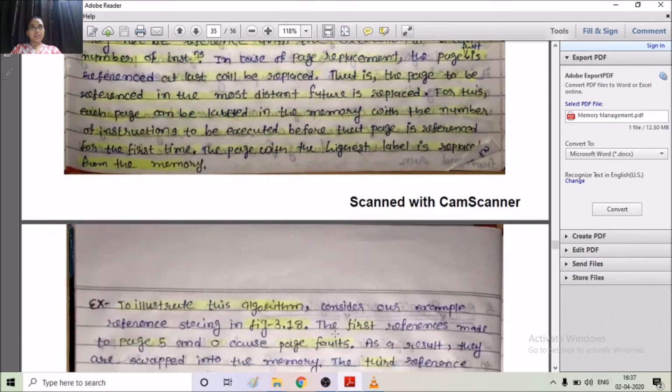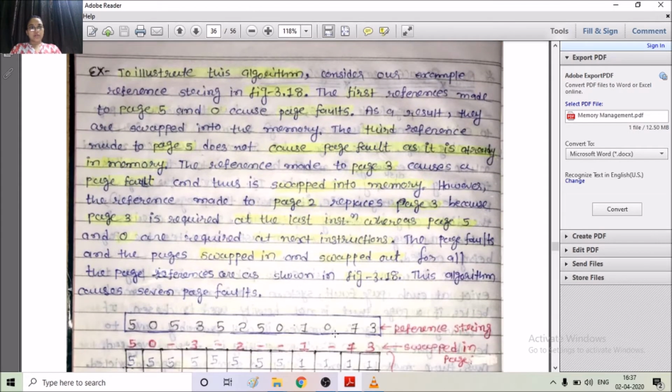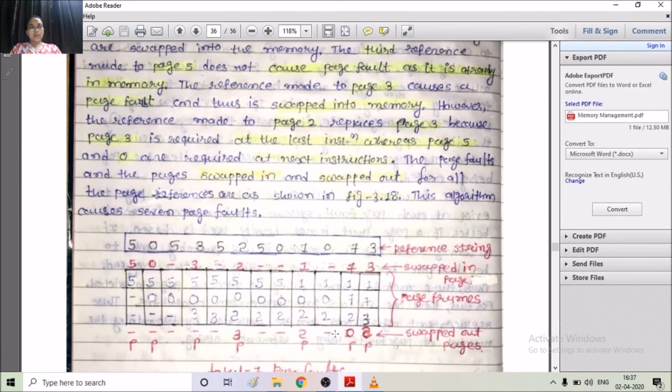So let us try to understand with an example. In this example, there is one reference string. The reference string shows particular virtual pages referenced by instructions in a particular order. So here the reference string is 5 0 5 3 5 2 5 0 1 0 7, and we have 3 page frames in physical memory.